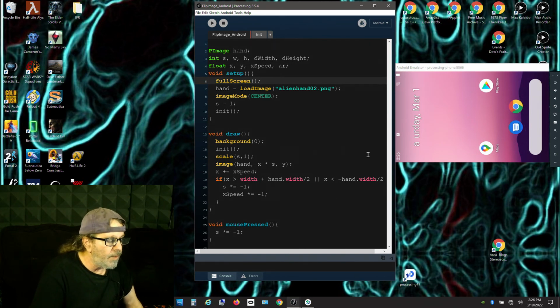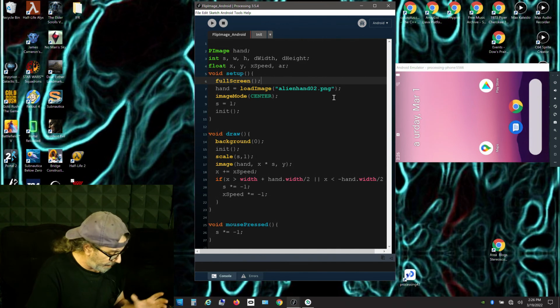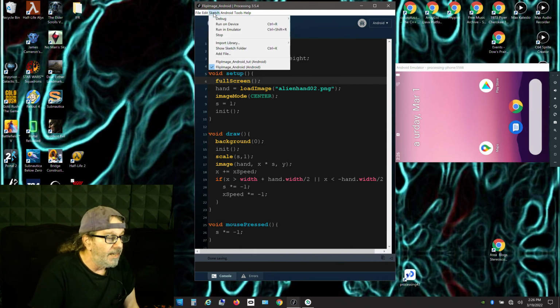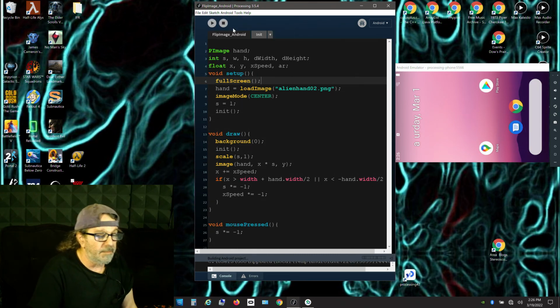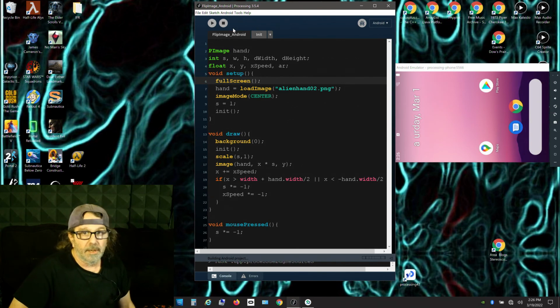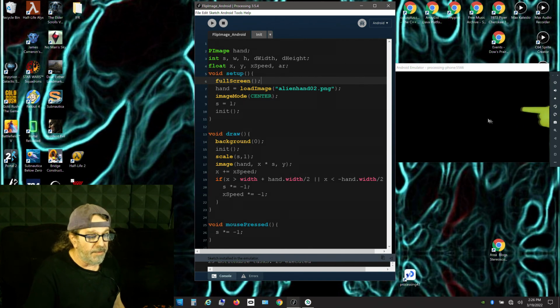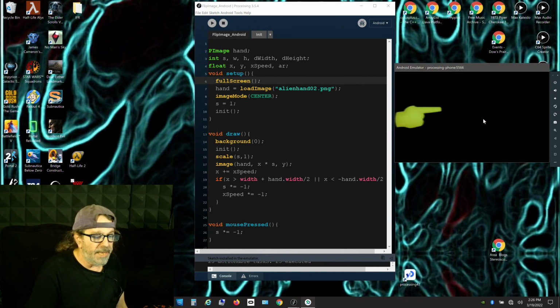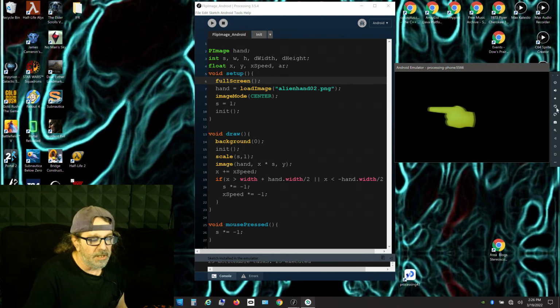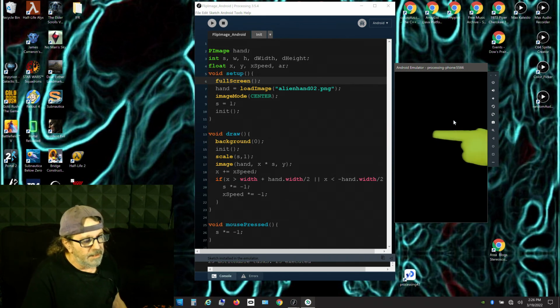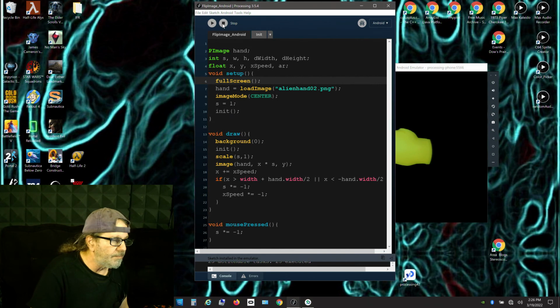Now, right away, we can try to run this. Let's save it and see what we get. You just never know, right? We could get errors, we could get something, run an emulator. You can also use Control Shift R to do it. So we have our hand moving, but what happens when we flip the mode? It's absolutely not correct, and so we're going to work on that right now.